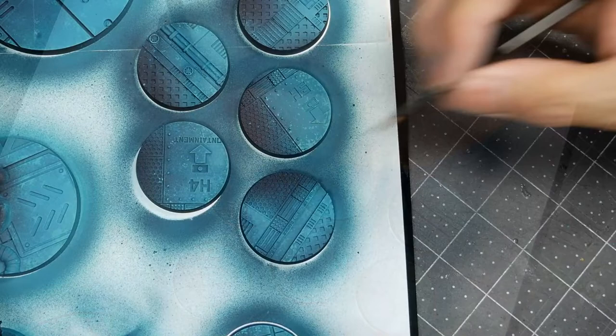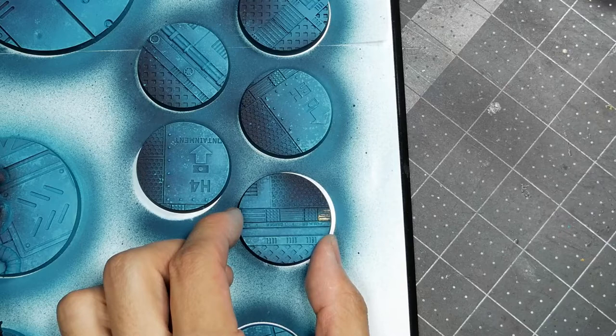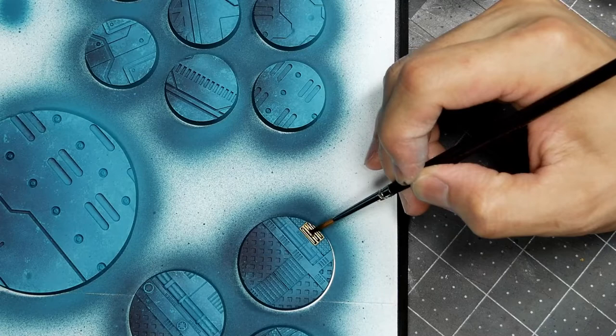And I'll do the same thing for any gold elements I want on the base using Scale Colors Negro Gold. Much like with the silver, just apply a base coat with the gold. And then using a heavy application of Gnome Oil to help shade and darken any crevices and recesses.